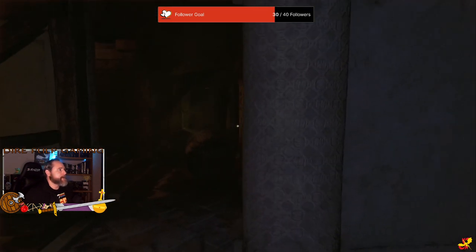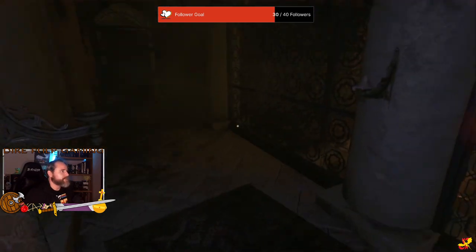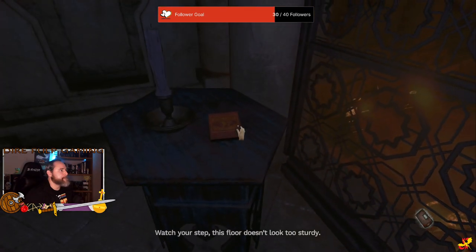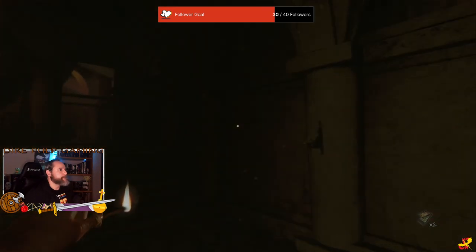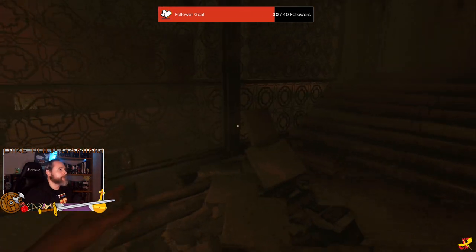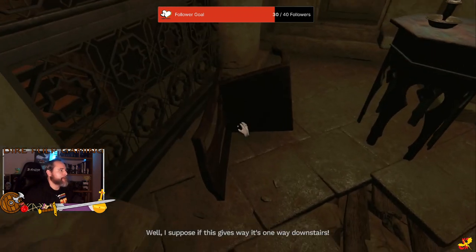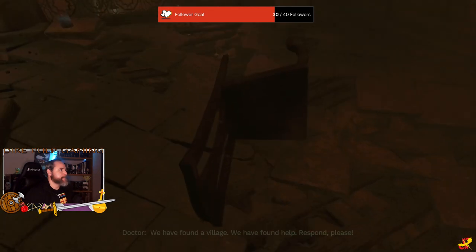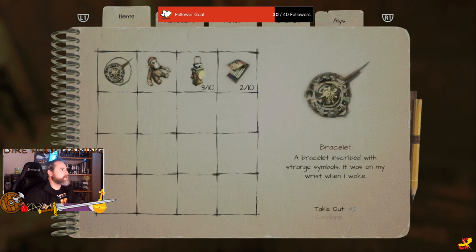This lamp is going. I need matches. I'm out of matches. I am out of matches. This floor doesn't look too sturdy. Careful, this floor's falling apart. You're heavier than you used to be. Okay, well, how do I? I suppose if this gives way, it's one way downstairs. We have found the village. We have found help. Respond, please. Oh, that didn't help. Give me inventory. Use. Okay.